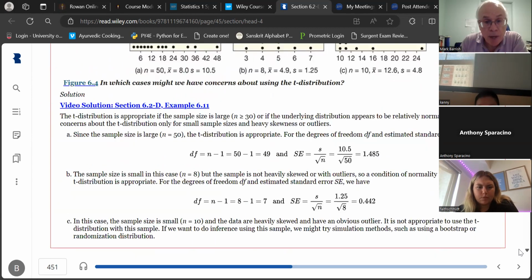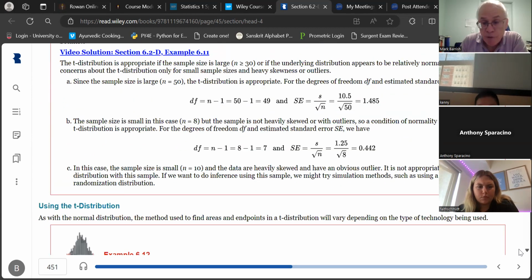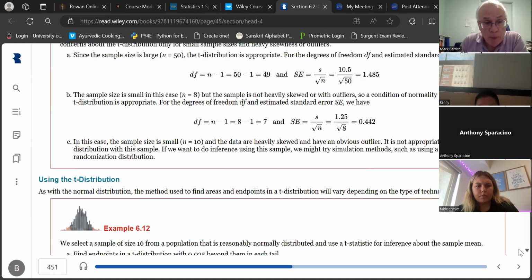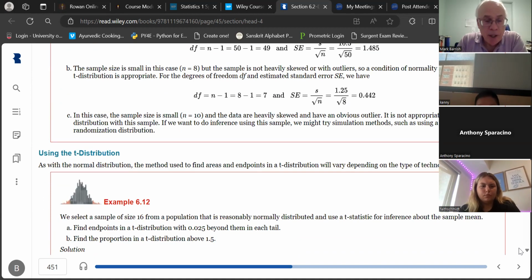Okay, and there's some examples here of different distributions. They're really saying if the sample is extremely skewed or something like that, then you may not want to use the t-distribution. In this course, don't worry about it. We'll never have to give you a case like that. All right, either the population is normal or the sample looks pretty normal. So don't worry about it.